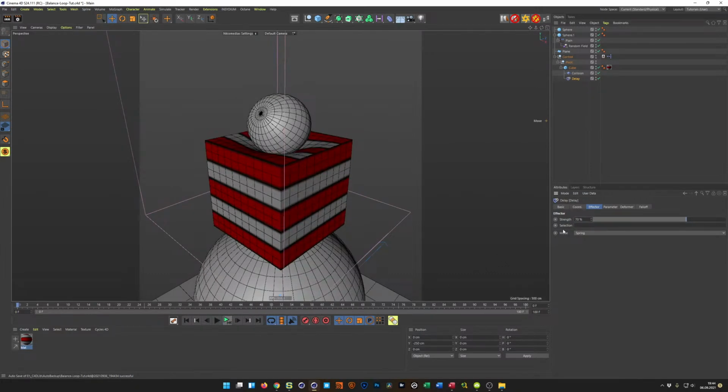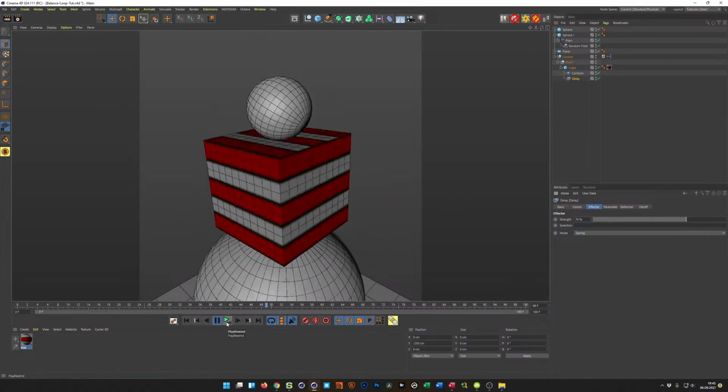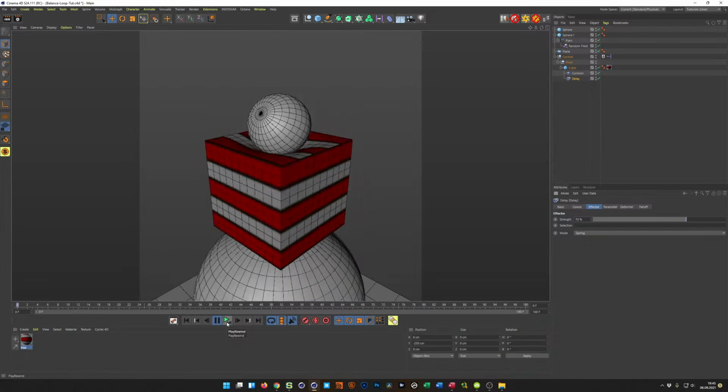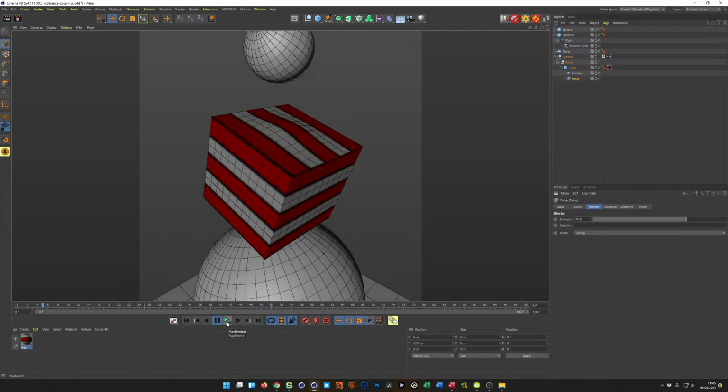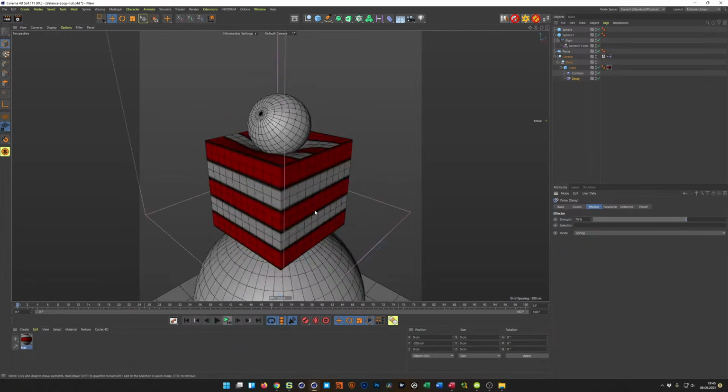Not too much, so that we don't see it in the loop. When it loops, we should have no movement of the spring here, of the delay effector. This could work. Yeah, this totally works.